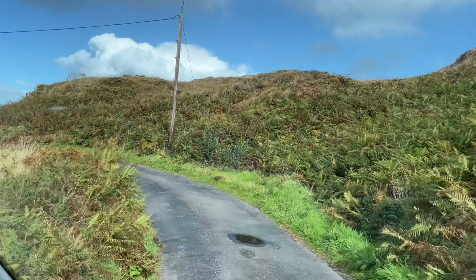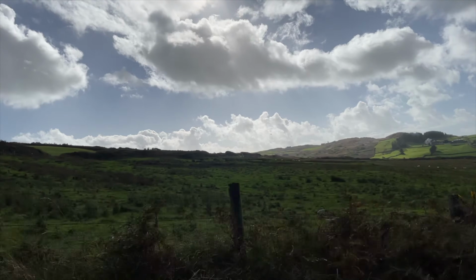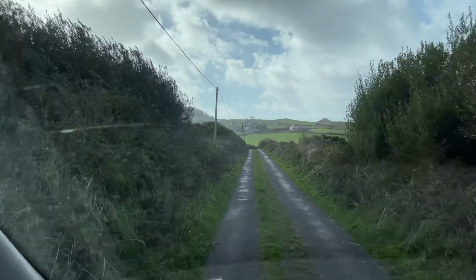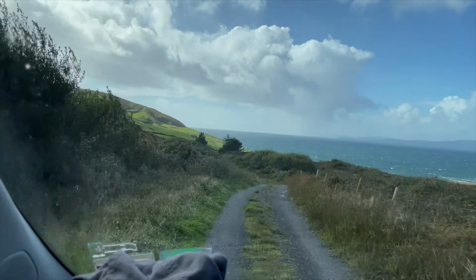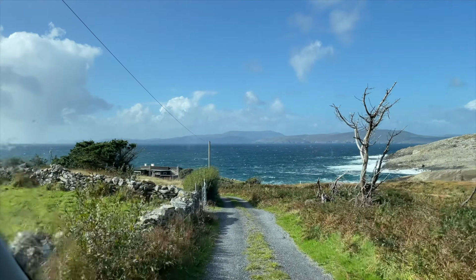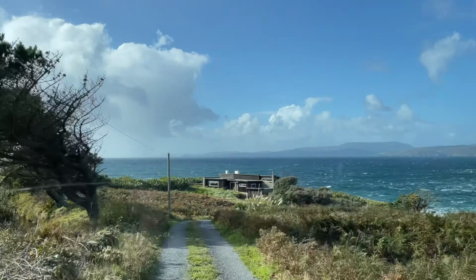So it's time for us to move on and find a park-up for the night. And here lies a story of fate, as we nearly talked ourselves out of going due to the access road. So what happened to one of us walking down? And what a mistake that would have been. Oh my God, look at those waves.